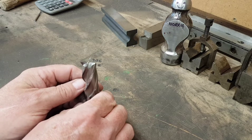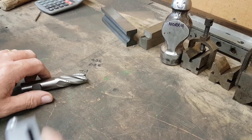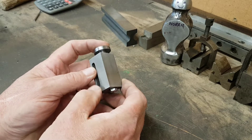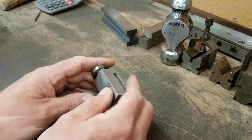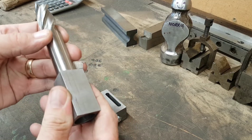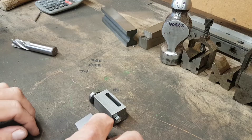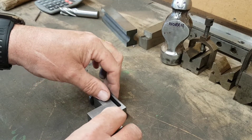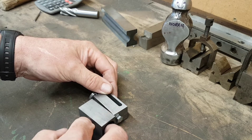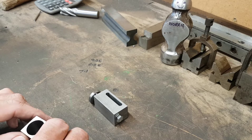Kevin - Mr. Factotum - kindly sent me a set of drawings, and this is what he has, and also what I now have. So this short video is going to be about the manufacturing of this, which is a guide. When it's clamped down to your grinder, you have a block which will accept - in this case - this endmill, or you can put sleeves in for smaller ones. The idea is that you push this up against the stop, which gives you a positive stop position, then you turn it - and that's the general idea of how this works. They've always alluded me, but Kevin very kindly sent me the drawings.